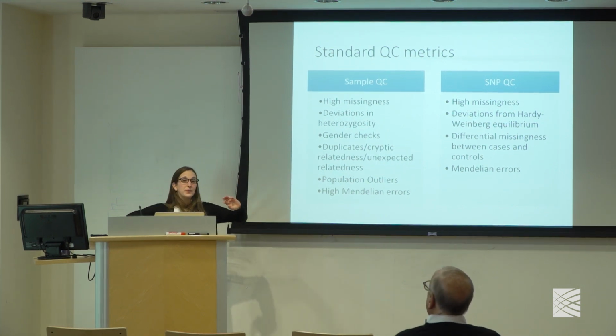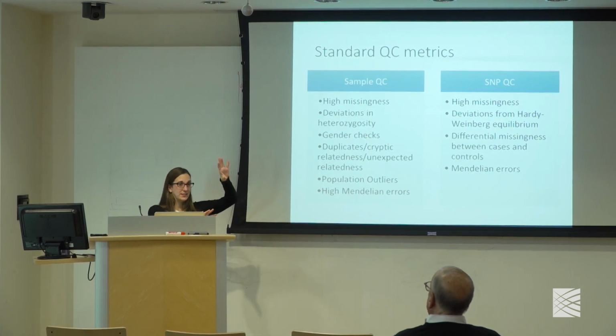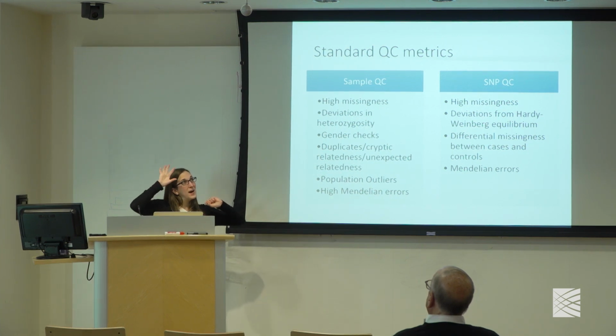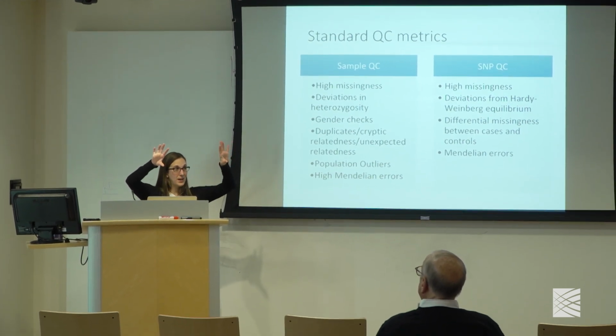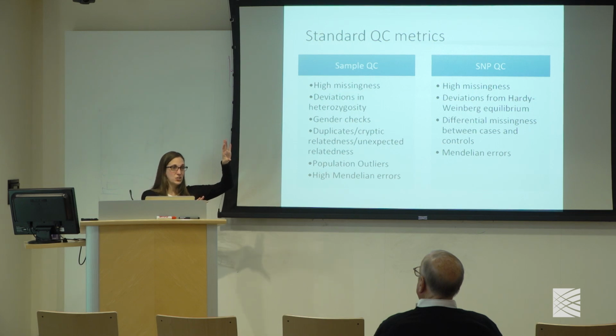So I work a lot with the Framingham Heart Study, where we have families, and so we have two parents and a child, right? Say my father has a 2-2 genotype and my mother has the 1-1 genotype. I expect my child will be a heterozygote, 1-2 genotype, right? If they are something else, if they are a 2-2 child, that doesn't fit with getting one allele from the mother and one allele from the father. So that would indicate that somewhere in the family there's a genotyping error. And you really don't know which individual is the problem.